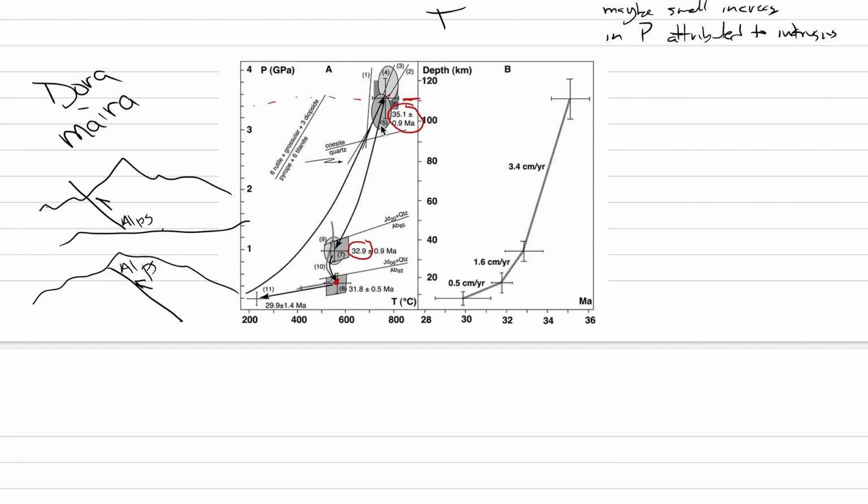And that's a really powerful thing, because what do we know? We know age and we know depth. Well, then what we can do is calculate an exhumation rate. How fast are the faults moving? And that's what's being plotted here. So to go from this depth to this depth in only 2 million years requires an incredibly fast exhumation rate. That's an exciting area of metamorphic petrology applied to tectonics.